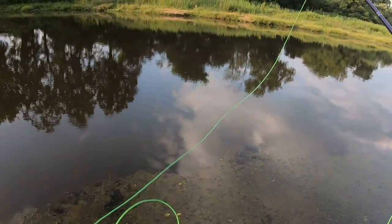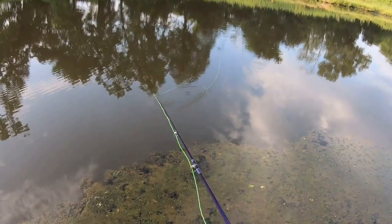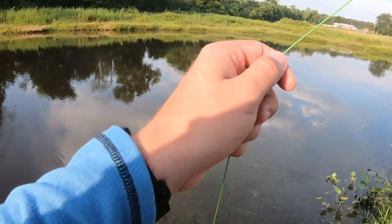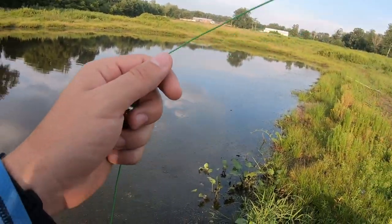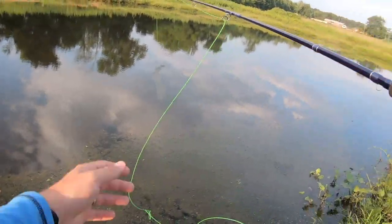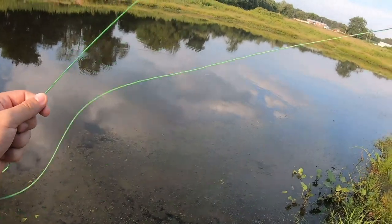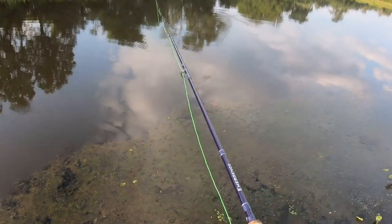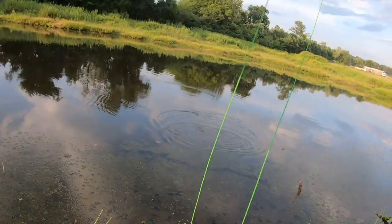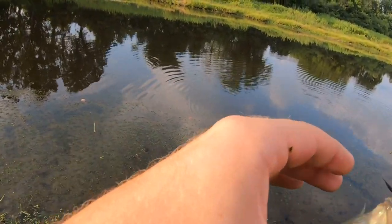There's a deer — I hear him blowing. There's the first cast — not very far, just kind of testing my range with that hook. Last thing we want is to get hooked on something. It's a little bit better cast. Alright guys — I was on the phone, made this little cast out there to keep my fly off the grass, and look what we got — it's a bluegill! First fish of the day on the fly!